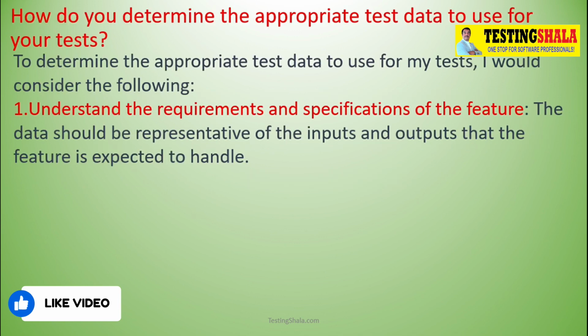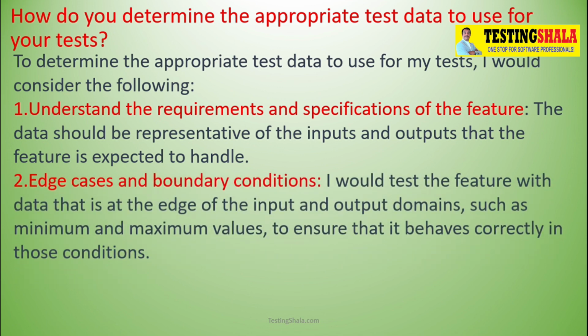The first one is you have to understand your requirements, specification, user stories. That is the number one thing you should do. And the second one is the edge cases or boundary conditions, by following various testing techniques like boundary value analysis, equivalence partitioning, various mechanisms. You should also come up with different test data to test your features.